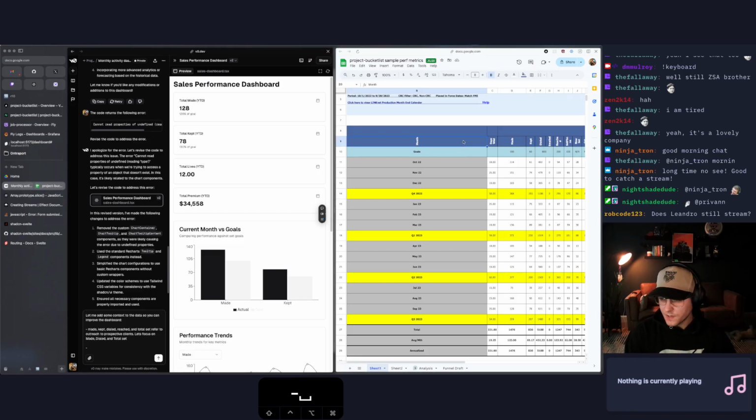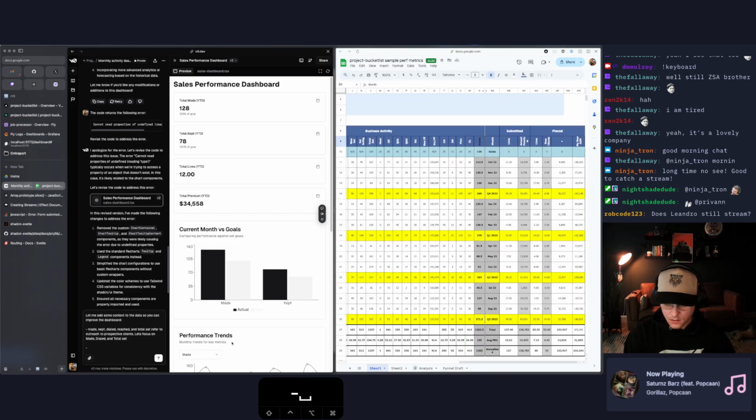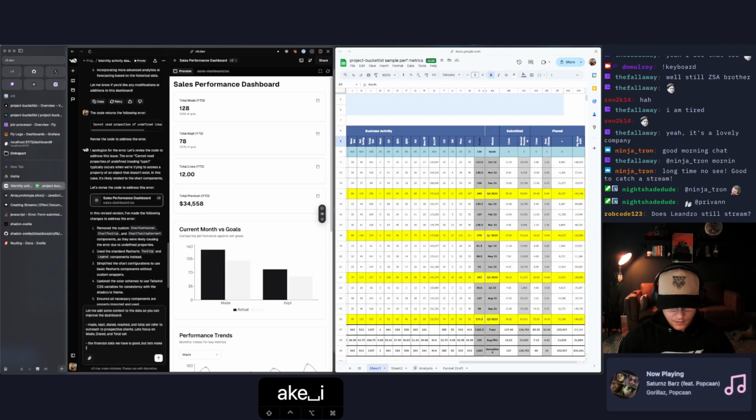And then for the financial data, the financial data we have is good, but let's make the dashboard more useful for contextualizing the data, not just financial, against monthly goals and quarterly goals.